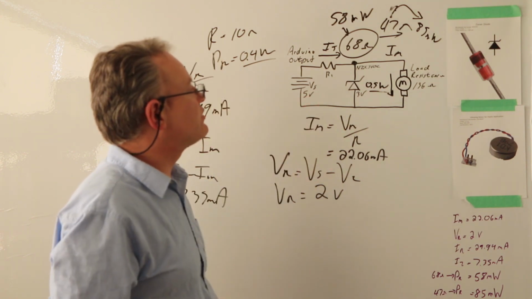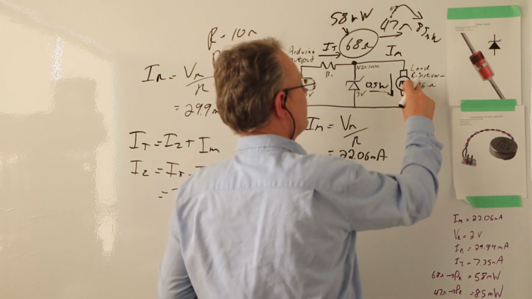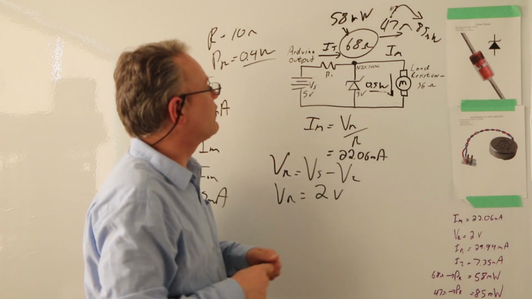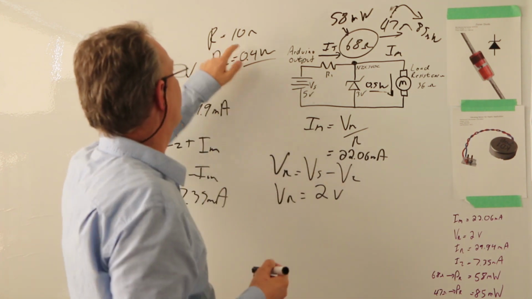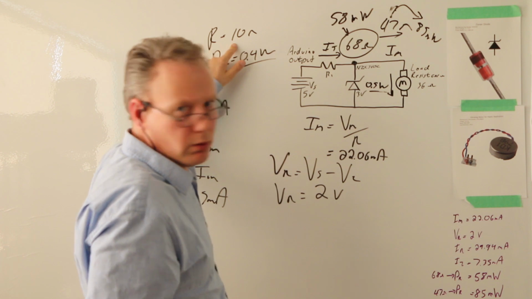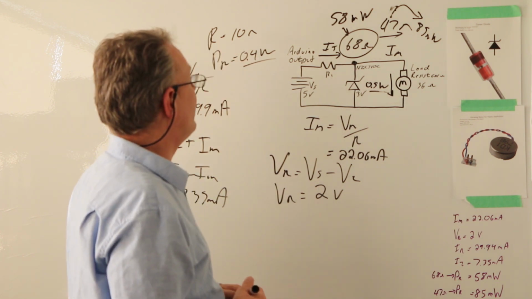So Zeners are good as long as you're not requiring a lot of current here. If this was like, I don't know, 36 ohms, it'd be a lot more current, and I'd probably have to go with a 10 ohm resistor, or maybe even more, or lower. So I'd have actually more current there. So yeah, that's Zeners.